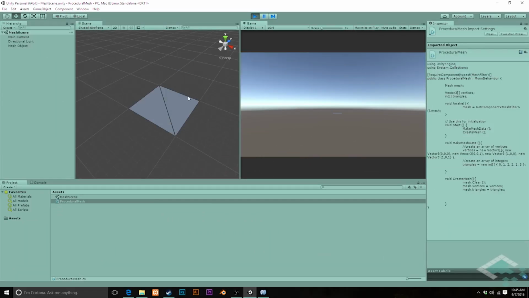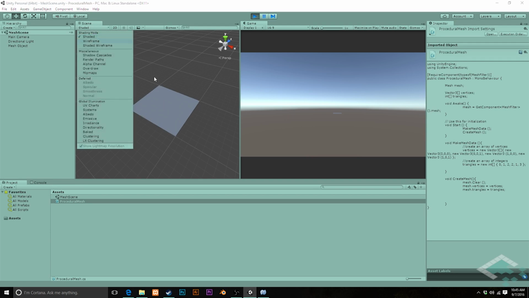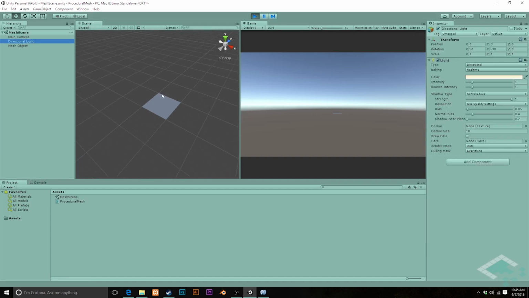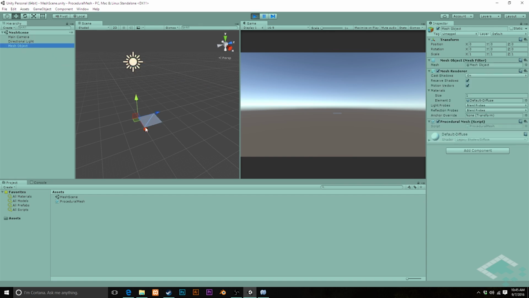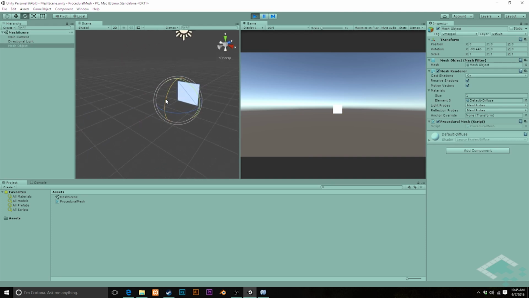So for our mesh object here, we haven't actually set normals, which creates some kind of funky light situations. If I go back to the shaded mode here so we can see it a little bit more clearly, we can see that our light is pointing almost directly down, yet it's got kind of a shaded look to it. And as we rotate this on the x-axis here, we'll see that it starts to lighten up. If we move it this way, we see it lightens up as it's pointing down. And this is because we did not set the normals for our object. So each of these vertices is set arbitrarily based on what Unity will do for its default, which creates this kind of weird lighting situation.